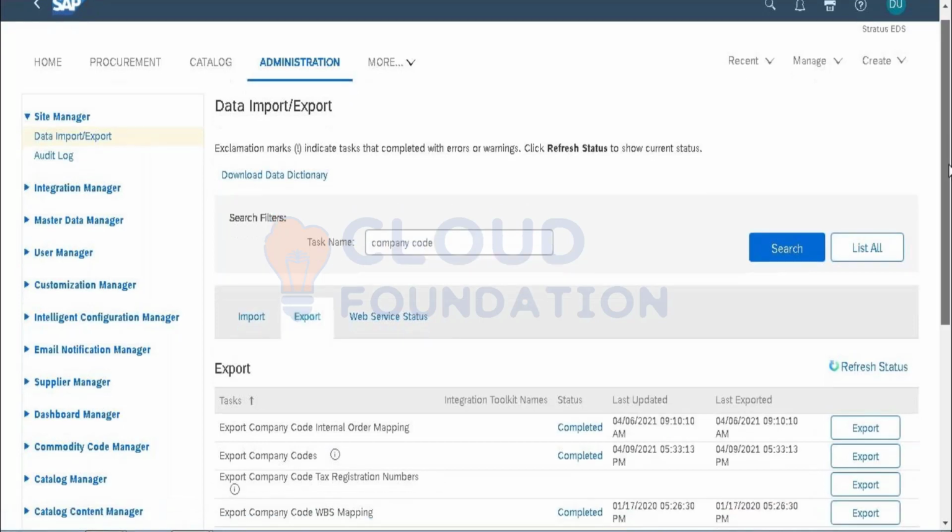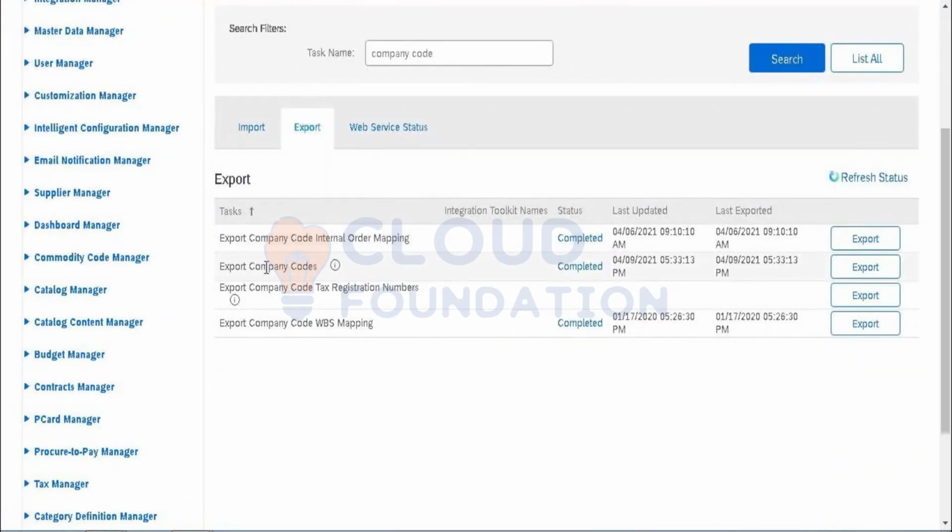If you see import company codes, this is where the data is coming from. These are the files. This is the one, export company code. We have a special session for this one, but just give me some time. Maybe by tomorrow, if we have this Excel thing sorted out, I'll show you this one.